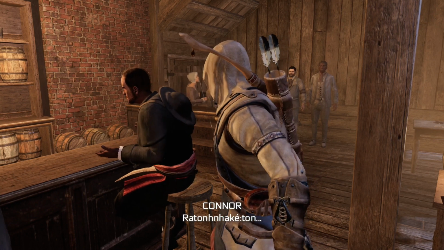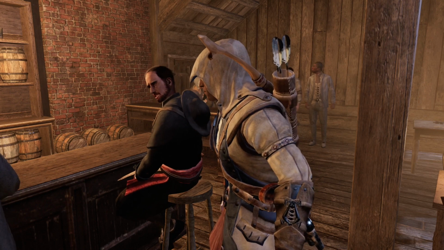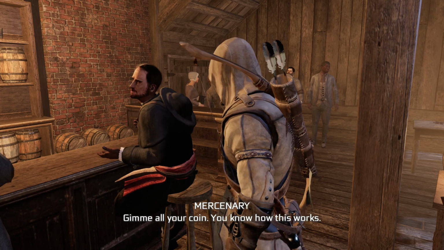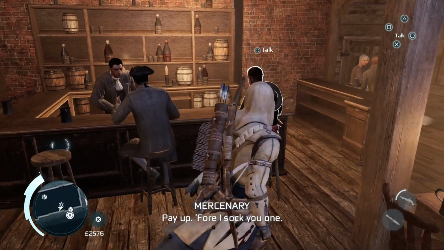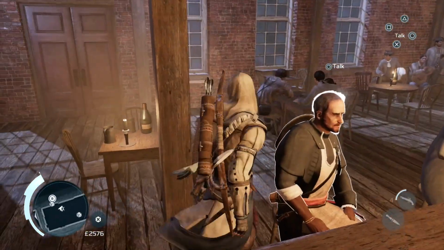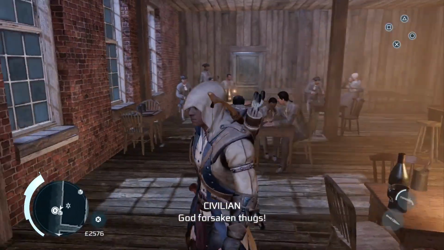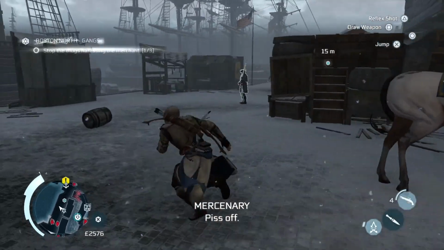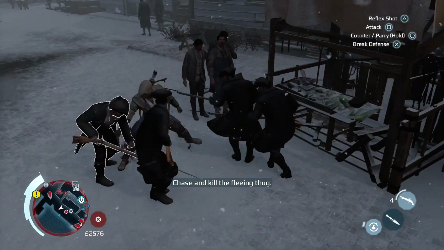Strong name. Should use it. Mine's Duncan. Plain as they come. Empty that purse. If you've the time to spare, I'd urge you to keep on doing what you're doing. This infernal guy needs to be stopped. Pay up. God-forsaken dog! Give me all your coin. You bastards! Pay up. You won't catch him. Leave off him.